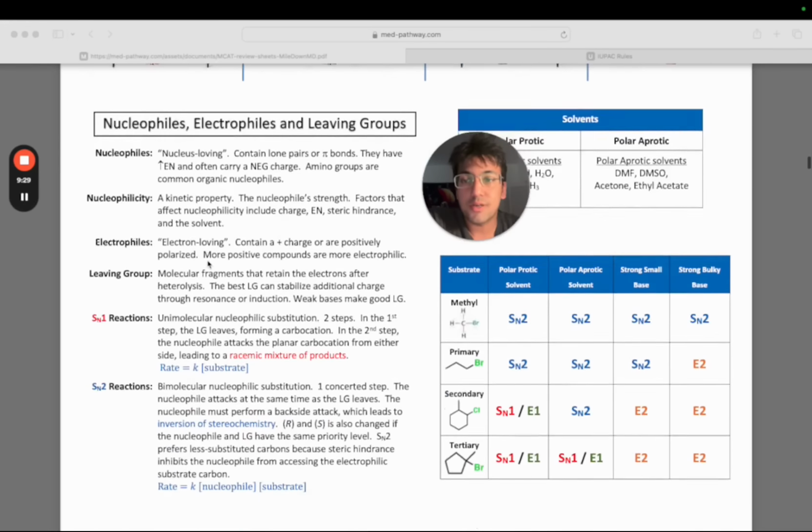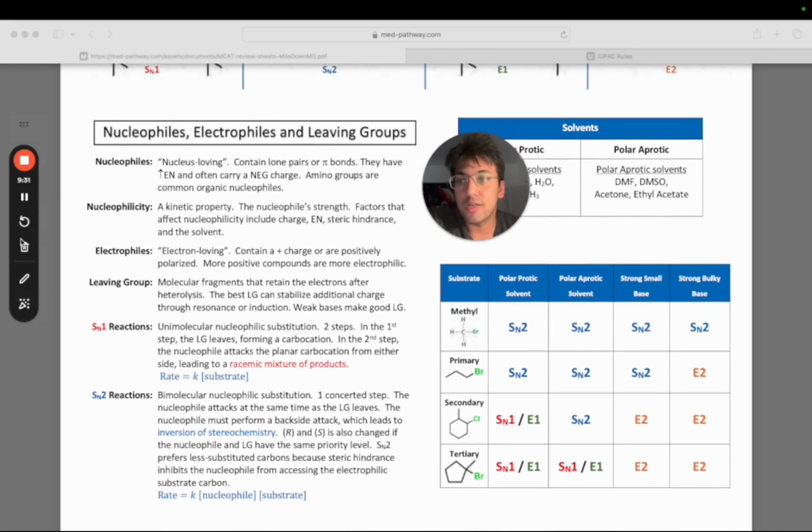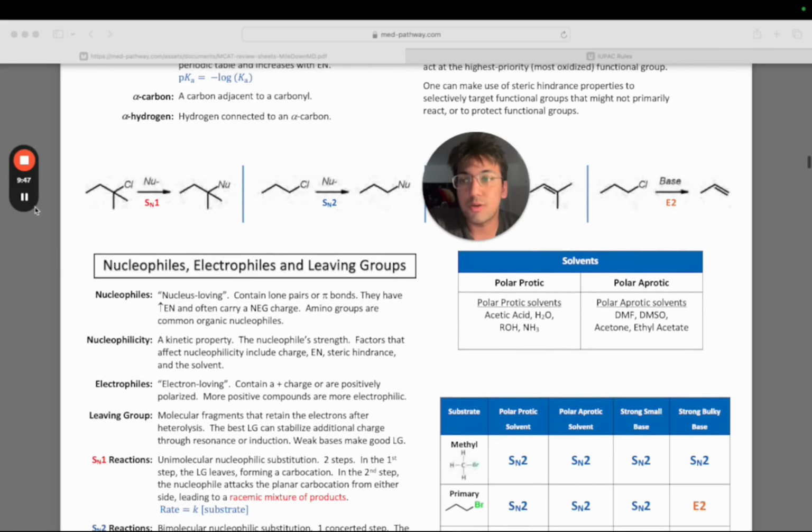All right, now let's talk about SN1 and SN2. And I've hinted about this already, but SN1 reactions happen in 2 steps. In the first step, the leaving group leaves and it forms a carbocation. In the second step, the nucleophile attacks that carbocation from either side, and it's going to result in a racemic mixture of products. So do you remember when I was talking about enantiomers? You can have 2 different types of enantiomers based on the mirror image of each other. In an SN1 reaction, you're going to have this compound. Half of them are going to be R, half of them are going to be S.